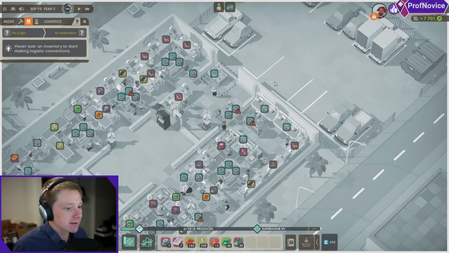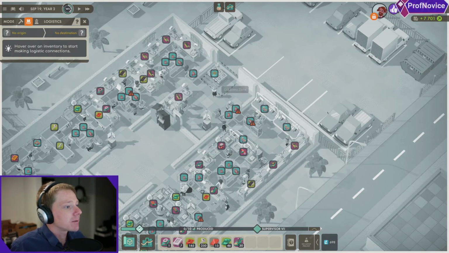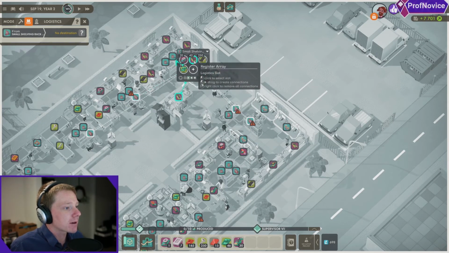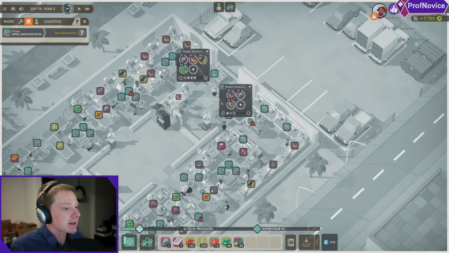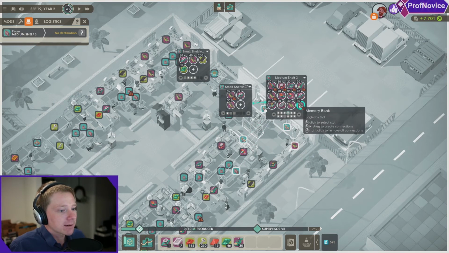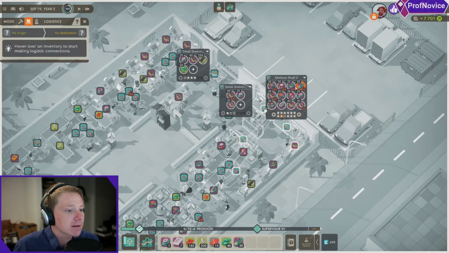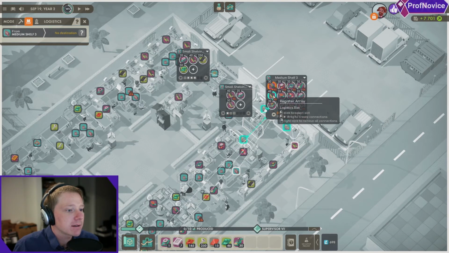Okay, so what that means is we need to produce probably more register arrays. So we need to reconnect this and let's see, we have 1 opening. Right? Yeah, but we don't have a plus anymore.